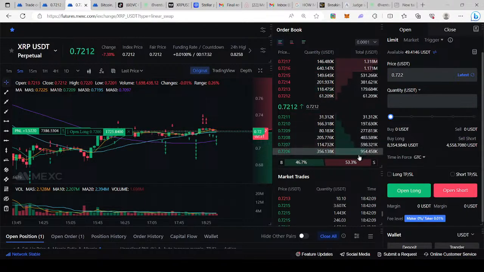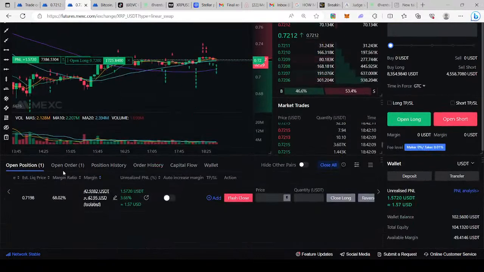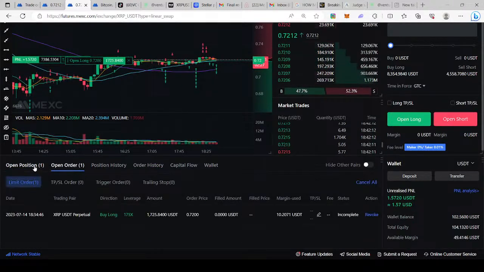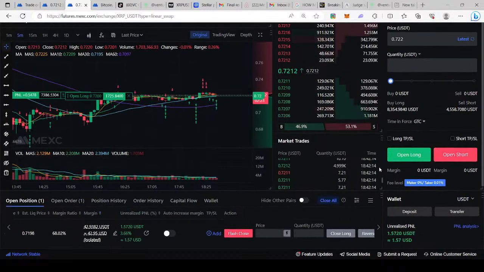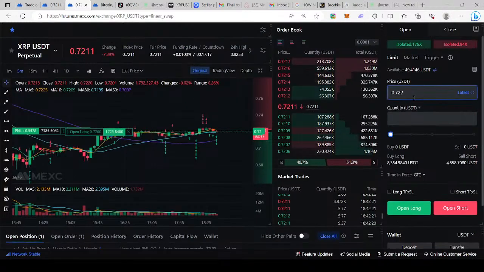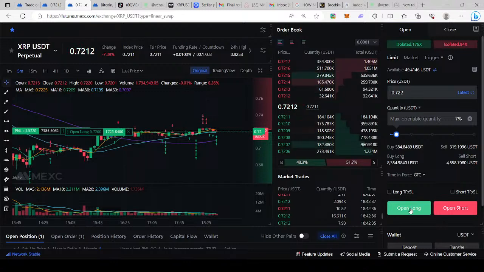And I still have my 72. I don't think my 72 buy hit. Nah, not yet. Mine hasn't either, but that's why I have the manual. I'm in MEXC and I'm manually buying 72.20. I'm buying every time it goes around 72.02, 72.03, so I'm buying it just in case it doesn't get there. Now every time I hit a 72.05 area, I'm going to pick up a little bit. Right now it's 72.11.